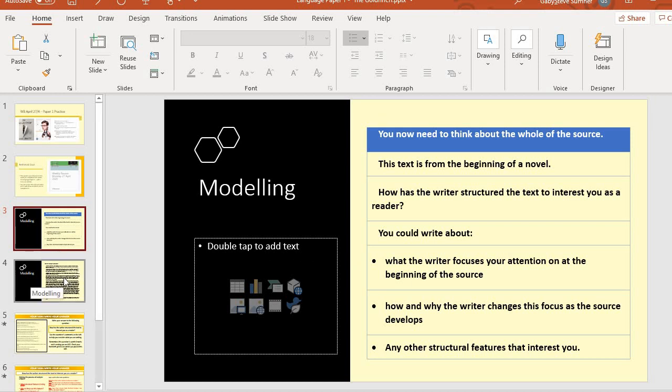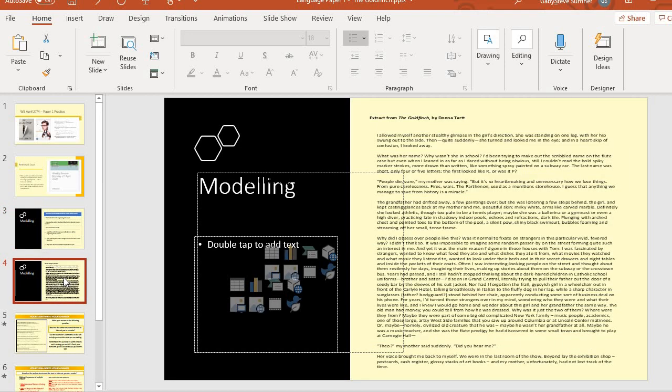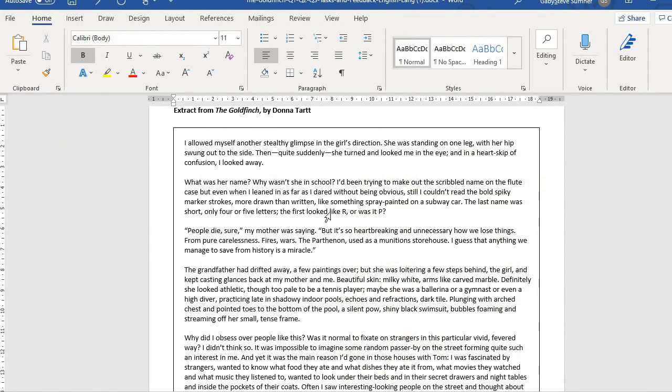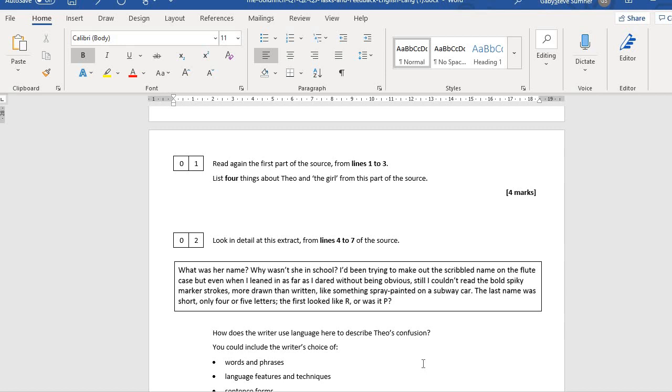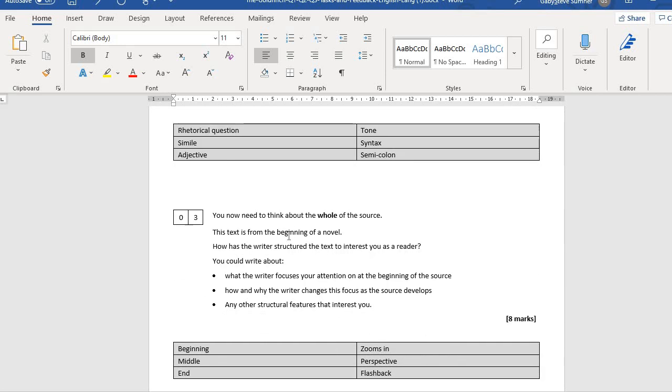So just in terms of modelling this a little bit more, I'm now going to go to the extract itself. What I suggest you do now is pause this video and read the extract, start to do some annotation, and watch the guided reading video that I've got, just so that you can hear what some of the words sound like, just so you've got that clarity. So I'd suggest you pause this video now and take 10 minutes to read over this extract properly and look at the questions. If you're not sure where the questions are, just on the page, question 1 and question 2, I want you to do independently, and the question you're focusing on now is question 3.